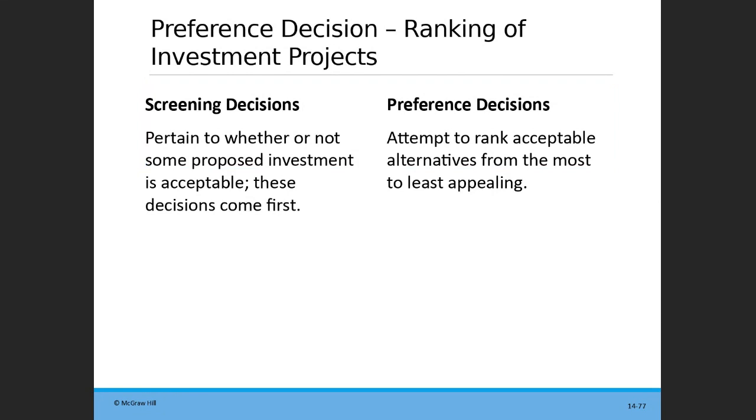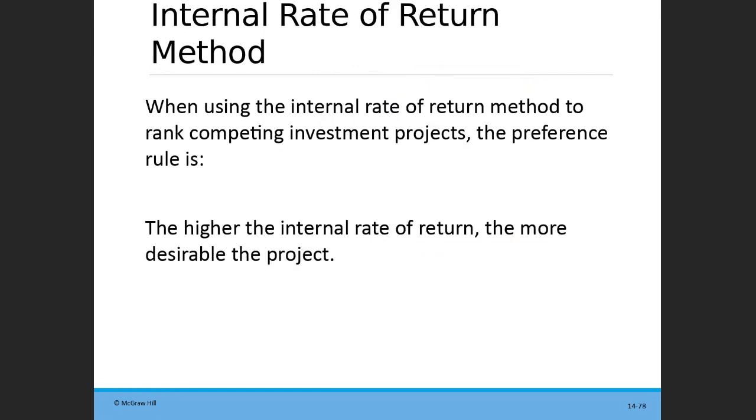Some were easy. We did the two NPVs, and it's like, well, this has a better NPV, so I choose that one, right? But let's check out some other choices. So we may want to rank things in terms of preference. When we had NPV, we were like, this one has this NPV, this one has this, choose the higher. Or when we did IRR, hey, this got over the hurdle rate, great, we'll do it. But maybe we have several things to choose from and we can only do one.